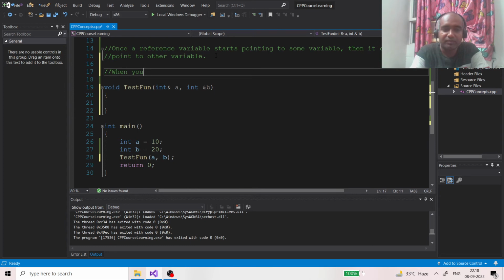When you create just a reference variable, it doesn't allocate a new memory or a new assignation.